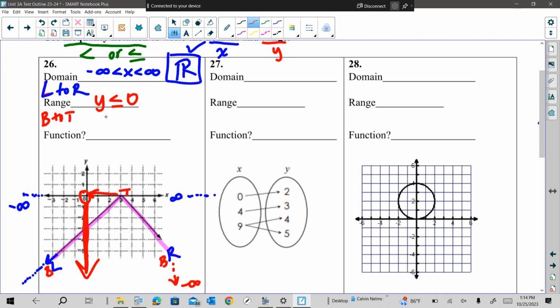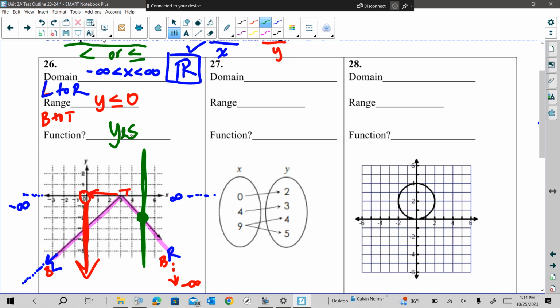All right. Function. Determine if my upside down V is a function. To do that, you do the vertical line test. You just draw a vertical line. Does this vertical line touch the V one time? Yes, so this is a function. You can do the vertical line anywhere on the graph. As long as it touches once, it's a function. If it touches more than once, it's not a function. That means it's repeating an x.